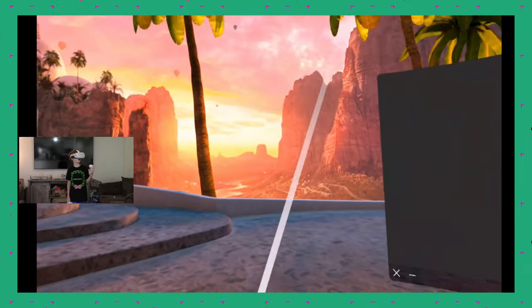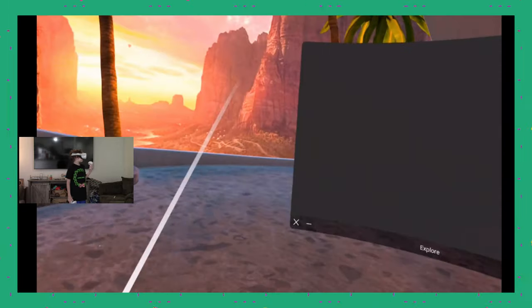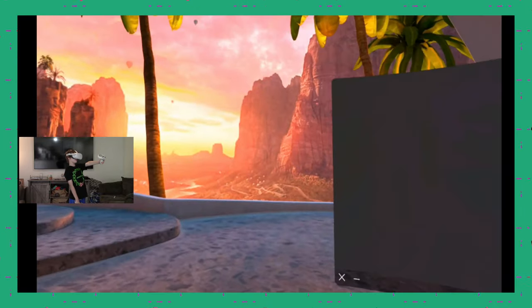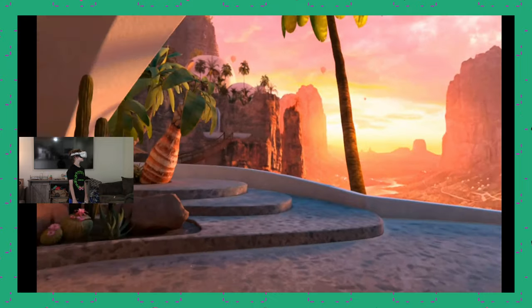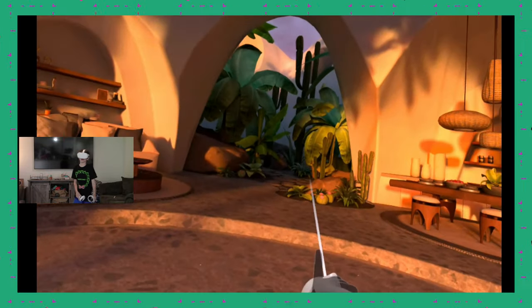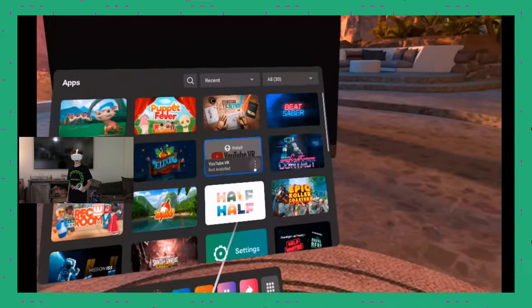Currently, I'm not in the game yet because I wanted to show you guys this. Look at those mountains. That's an amazing view. And somebody else's house over there. Cactuses. Okay, let's go.